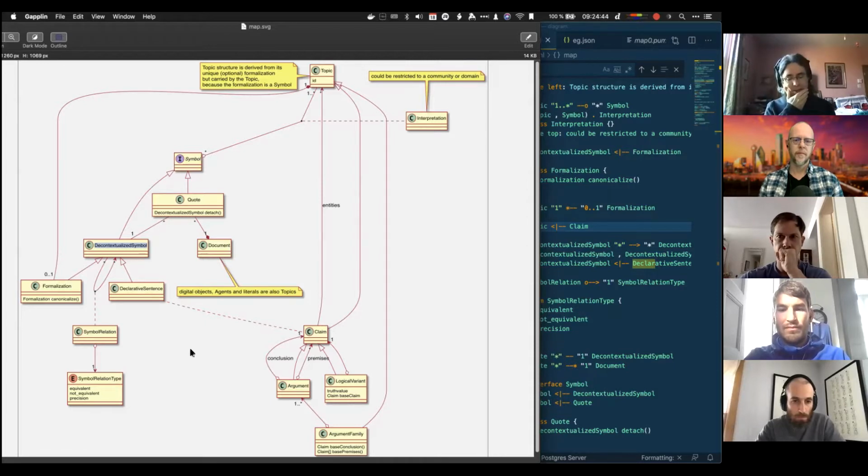I want to know how to find a proper restriction of that domain to CDL. I think that's a perfectly valid question and request. Like, how can I take a subset of that domain and say, this is the part that CDL uses, and this is the part that CDL expresses. But saying this is out of scope because it's out of scope of CDL, for me, that's, sorry, I'm not working for CDL. I'm hoping to work for all of you on the one hand, but not for any one of you in particular.